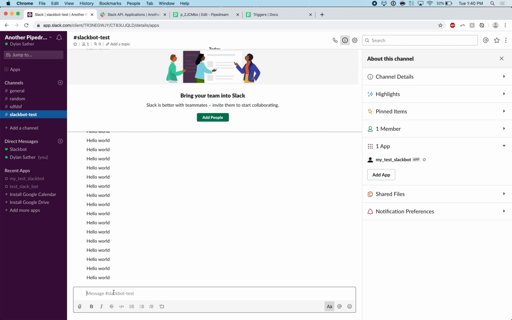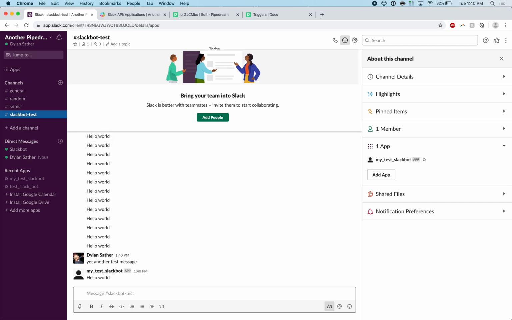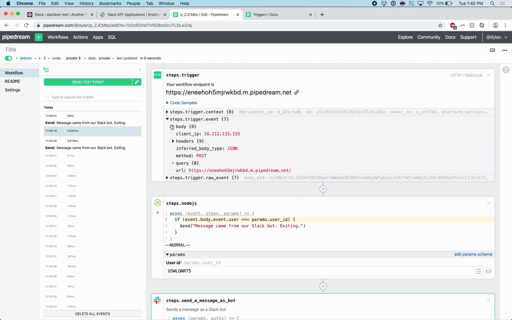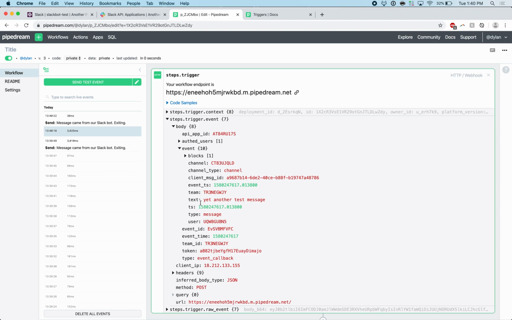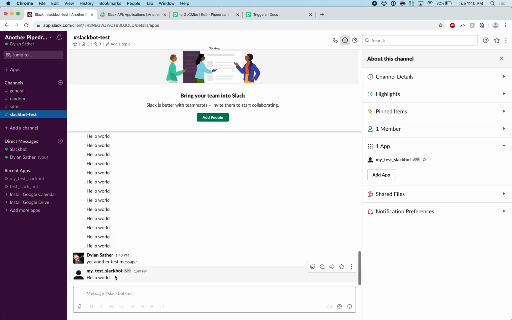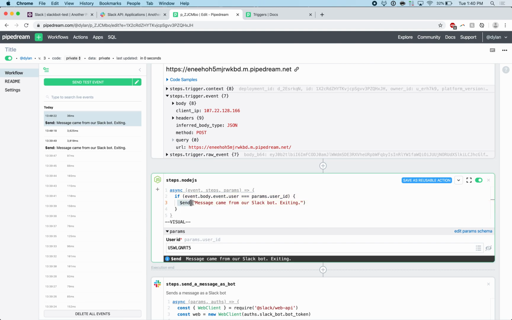Okay, so now let's test this workflow end to end. I'll send one more test message as myself. This hits the workflow. This did not come from my bot, so we do issue a response back. And if I go back here, this was the event I sent as myself. We can prove this again by expanding the body, the event, looking at the text. We triggered another message from the message my bot sent to the channel here, and then that triggered this invocation of $end. And we ended the workflow early.